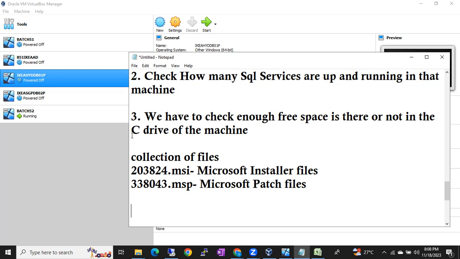We don't need to take the backup manually, right? While applying a new patch, automatically it will take the old files as a backup. This is an automatic process. You don't need to take any backups. While applying patches, the old files will be backed up.